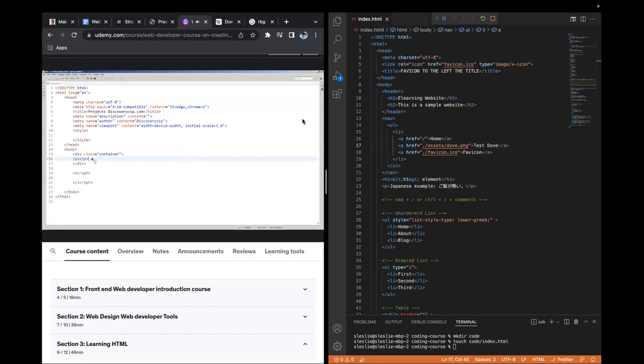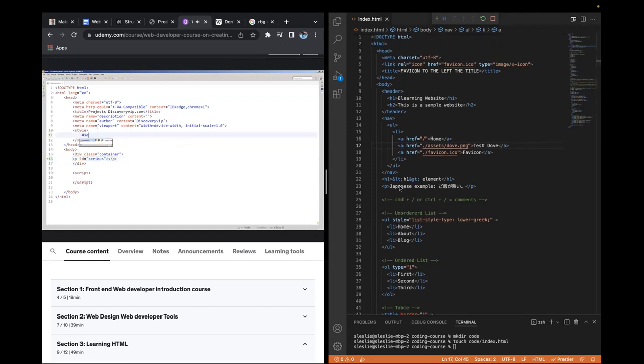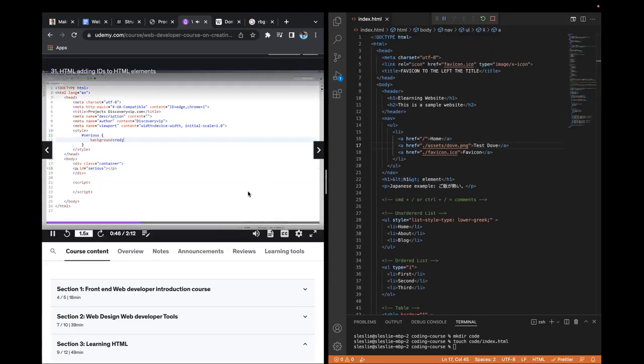Within this lesson, we're going to talk about adding IDs to elements, to HTML elements. And IDs are useful for attaching CSS. And as we can see here within our HTML code, we've got class equals container. So if we want to actually add an ID into the paragraph, all we would have to do is do ID. And here we're just going to give it an ID of serious. And this gives us, again, that ability to connect to that particular element. And maybe we'll just put a background color there of red. So this gives us the ability to select out particular elements within the HTML code.